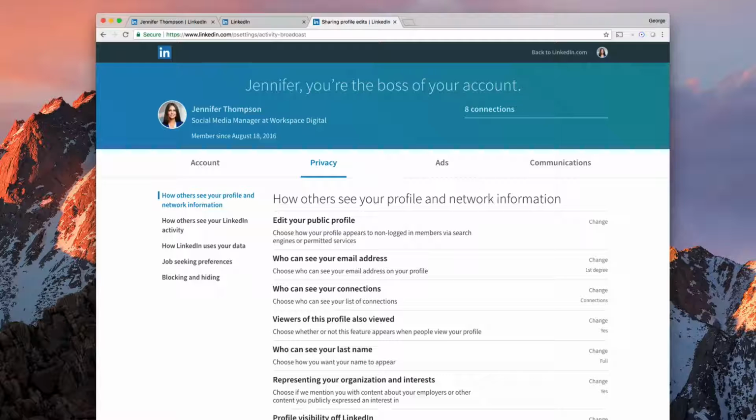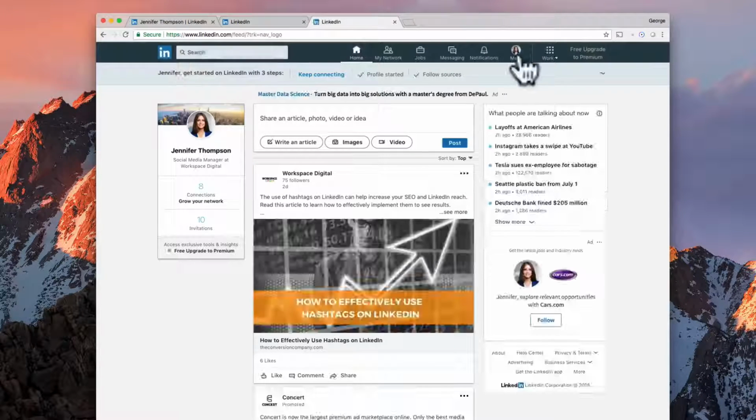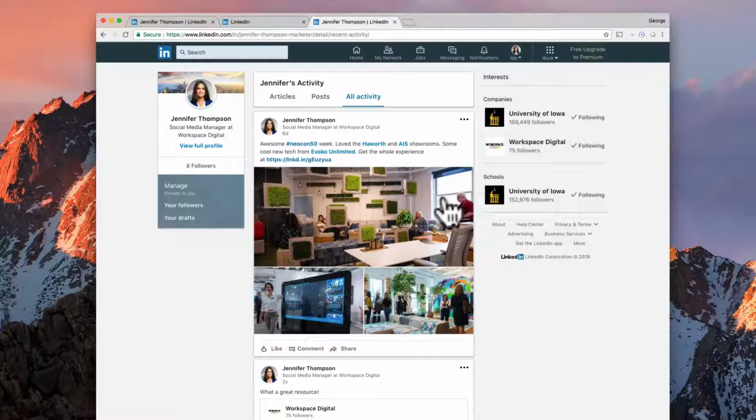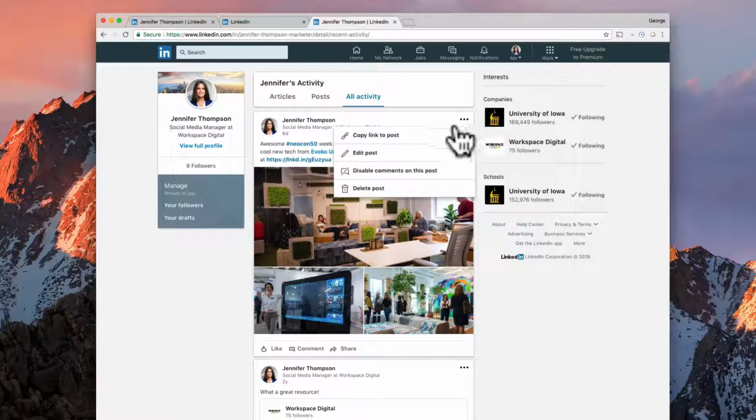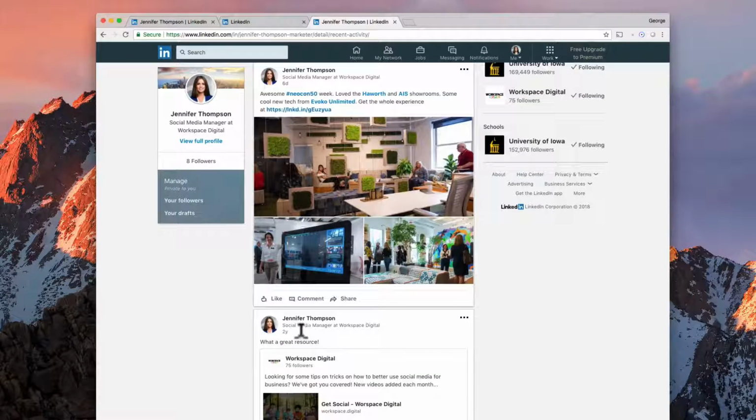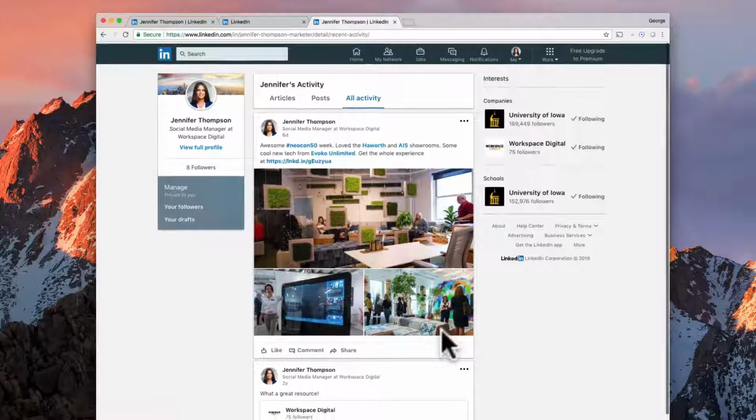If you have done it, though, and you want to delete something, you can always go to your activity feed. And that's, again, clicking on your name and then scroll down here, posts and activity. And here you've got the ability to either edit or delete or remove the ability to have comments on the stuff that you've posted. And here you'll also see things that you've commented on, things that you've liked. You can basically remove from LinkedIn anything that you've done in the past, I think up to 2 years back.